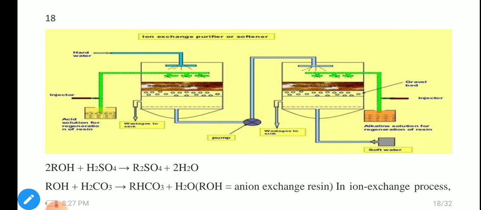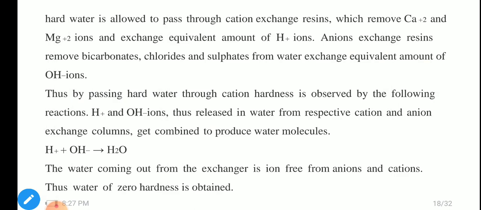After some time or after some days, the cation exchange resin and anion exchange resin get exhausted and they stop working. So for the regeneration of cation exchange resin and anion exchange resin, we have to wash cation exchange resin with acid and anion exchange resin with base. So there are two inlets for the washing. In first container acid wash inlet is there and in second container alkali wash inlet is there. After the washing with acid and alkali, the cation exchange resin and anion exchange resin get regenerated.